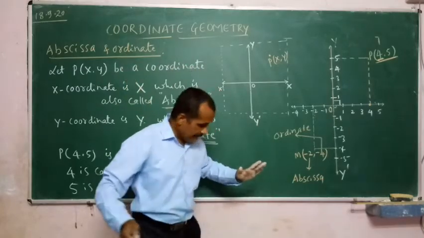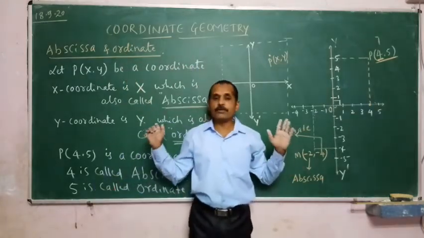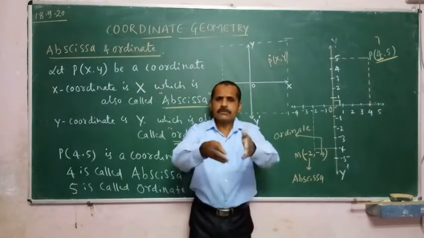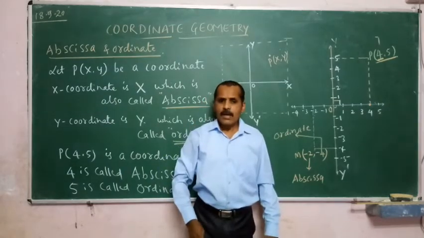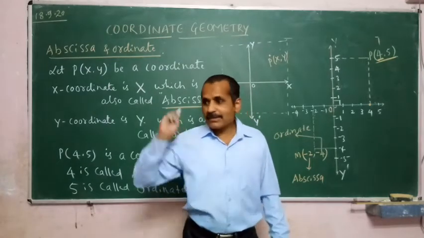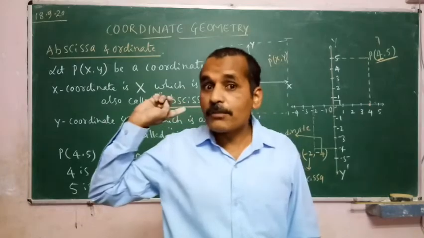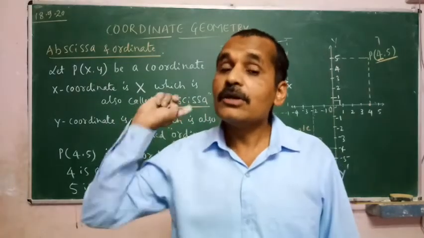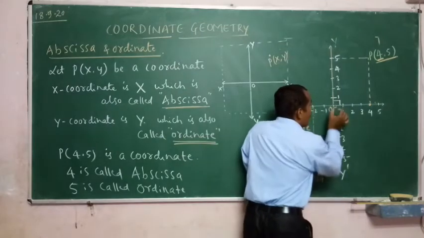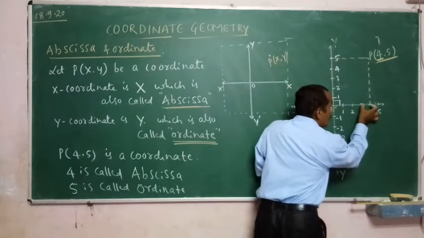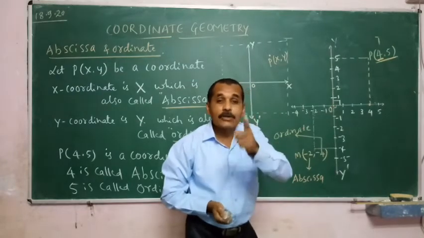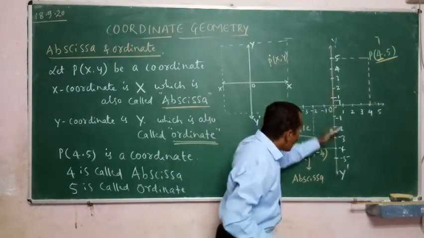See, I am standing here, to the board, and I am walking towards the camera. I am moving along this, but I am coming away from the board. So see, the journey started from here. So 4 units I have covered along the x-axis, but it is a perpendicular distance from the y-axis.